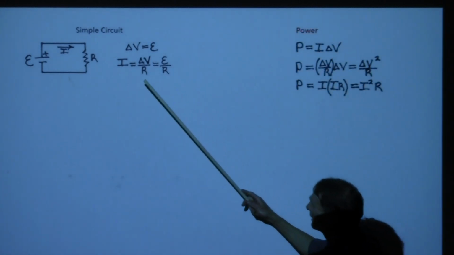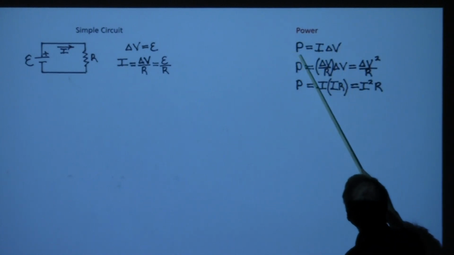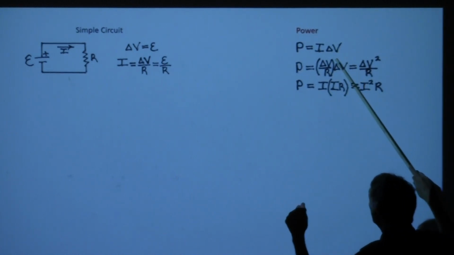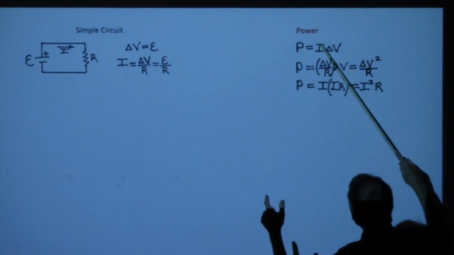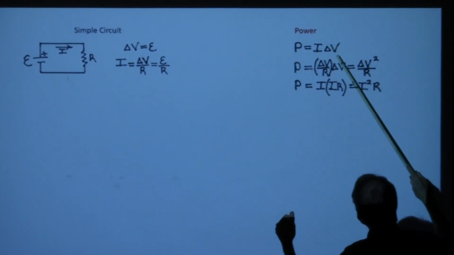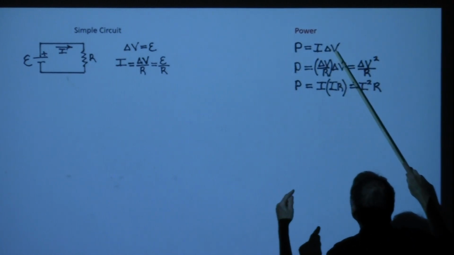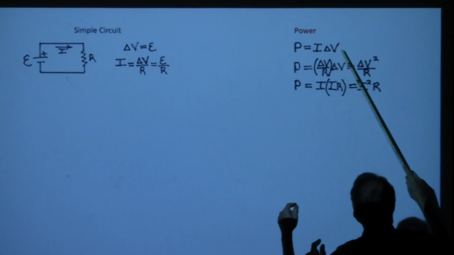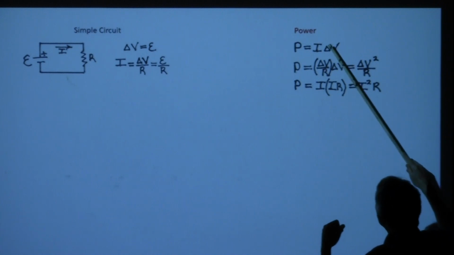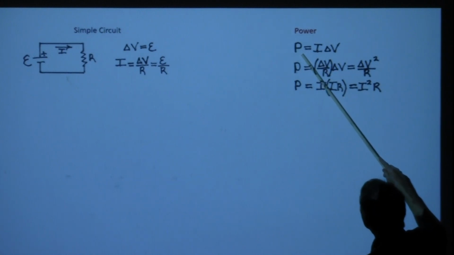Associated with that is also an electrical power. This form of the power is probably conceptually the clearest. The delta V represents potential energy per coulomb. The I represents the coulombs per second. So this is joules per coulomb, and this is coulombs per second. The coulombs will cancel, leaving you with joules per second. So that would be your indication: joules per second. This is the rate we're using energy. This is what we call the power.